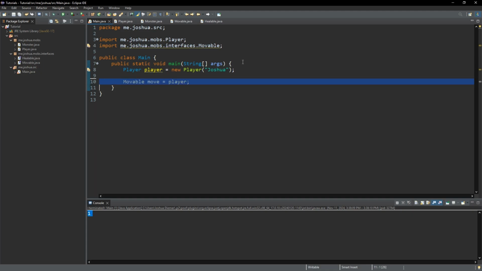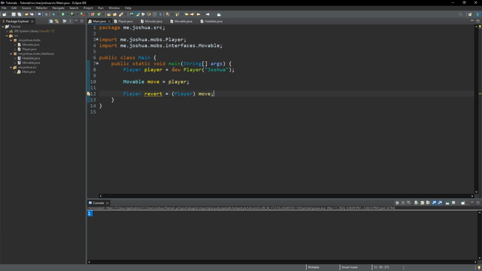Right? So we know for a fact that a player is a movable. But what we could also do is say Player revert is equal to move. Now hold on a minute, this is red. Well, that's because you need to add a cast to Player. And now it'll work perfectly fine and revert it back to a player.